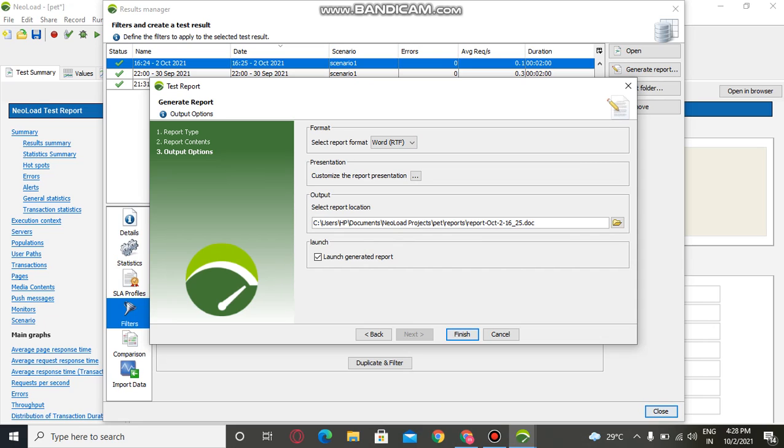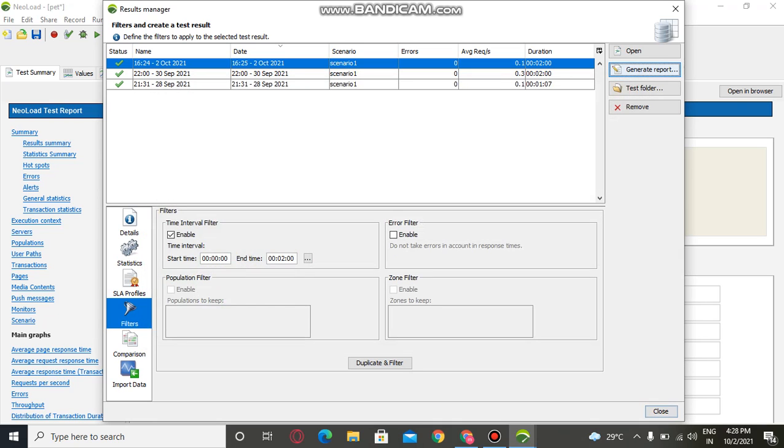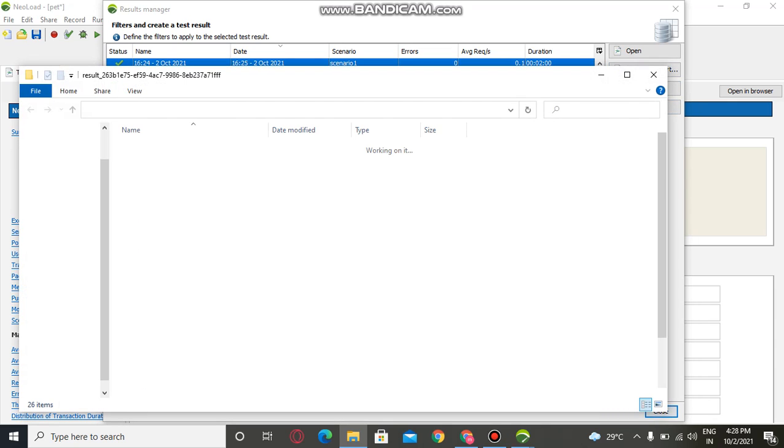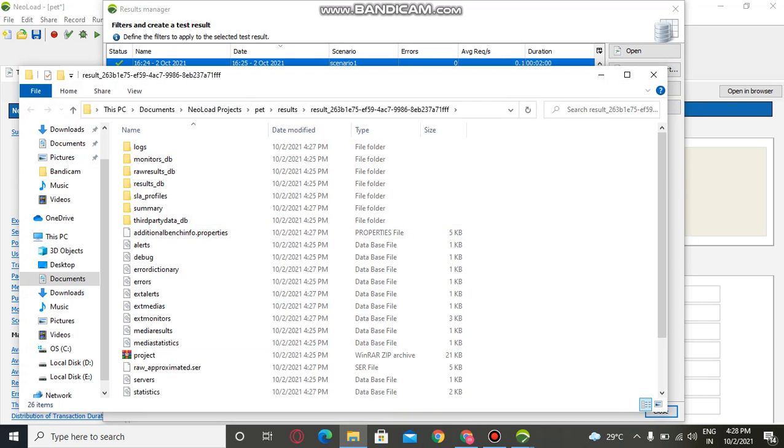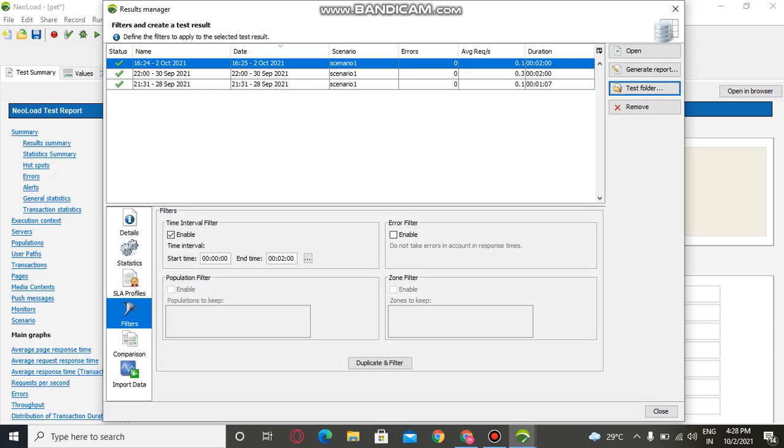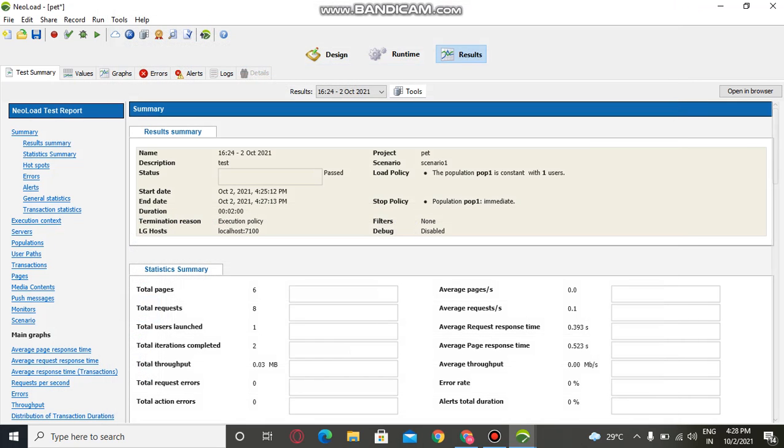According to your client requirement, you will give the report based on that. The generate report and test folder options I have not used, so you can ignore the test folder. And these are the options in the result tab.